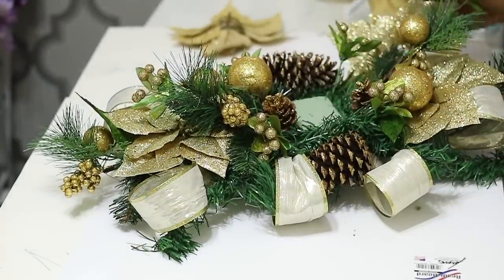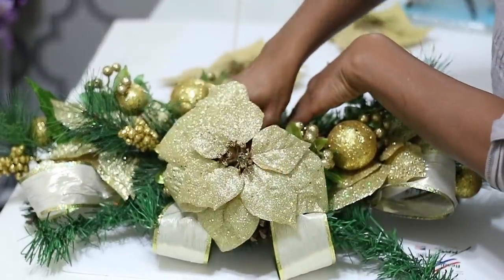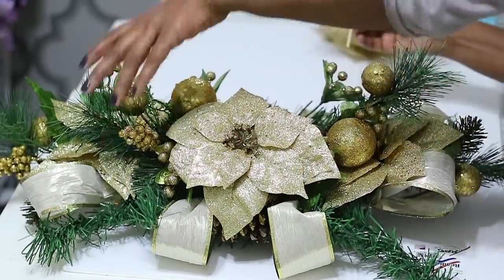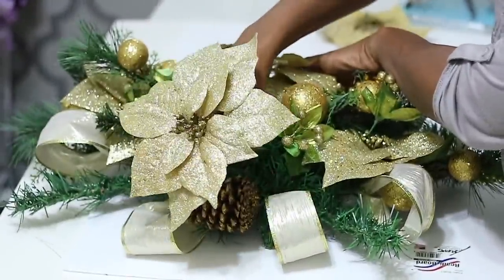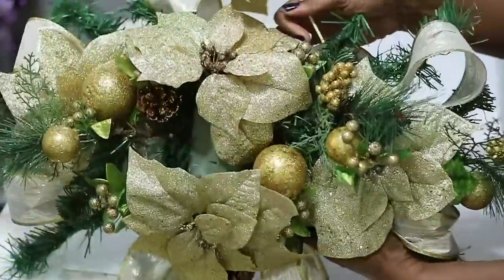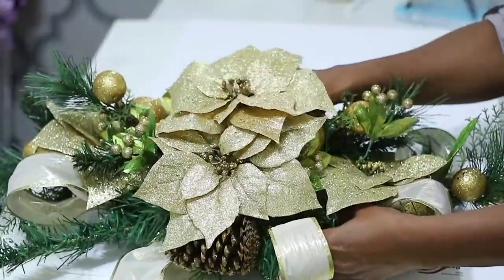Now I'm going to cut these down a bit because they are pretty long. So I'm going to cut them down to about 6 inches each. And the first thing I'm going to do is I'm going to go in right above that pine cone that I just put in on the left and then on the right, doing the exact same thing on either side. So right above that big pine cone. Okay, and then I'm going to put one in the very middle. That's going to be the very top of the arrangement.